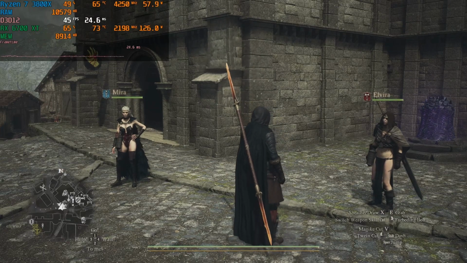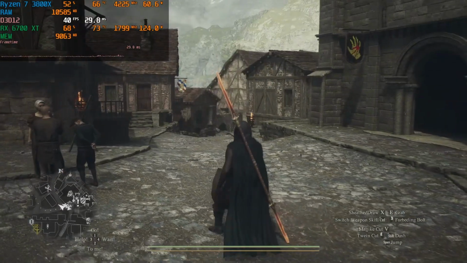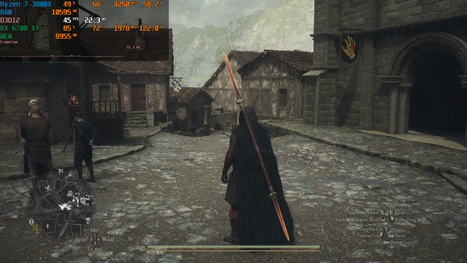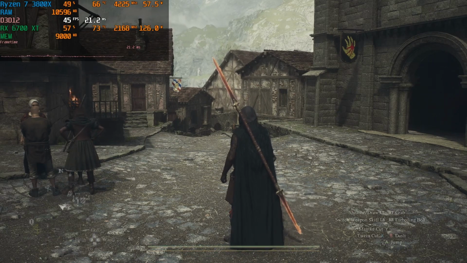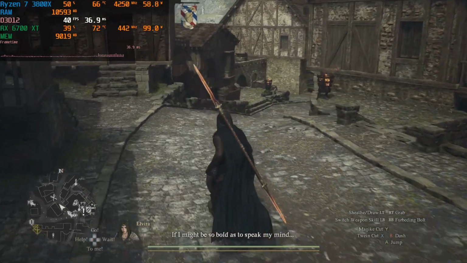Hey YouTube, in this video we're going to be taking another look at Dragon's Dogma 2. This time we're going to be using a much older PC, so this is going to be Zen 2 based, so that's Ryzen 3000 series from 2019, paired up with the RX 6700 XT.